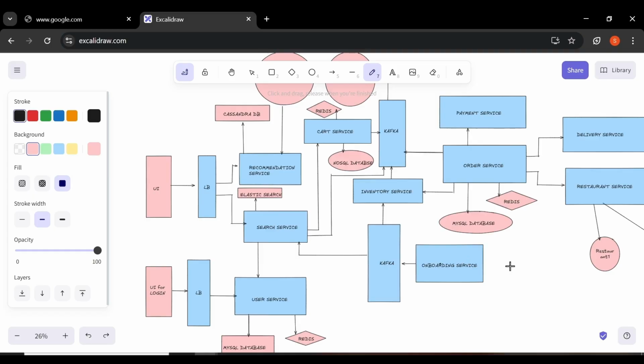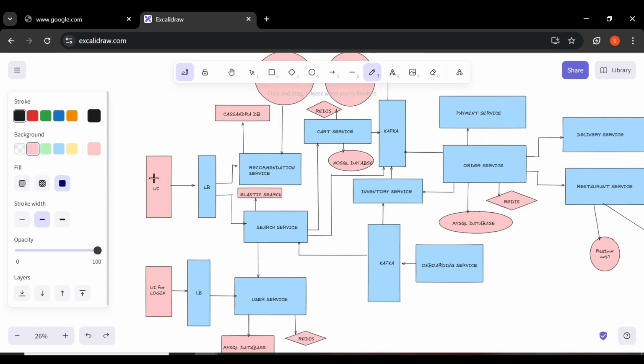Because when a new restaurant is onboarded to the Swiggy world, we will have to tell the user that this restaurant is available now and you can order food. So when we send this data to search service, it will make a post request and store this data to the Elasticsearch cluster. Now what is the reason behind using this Elasticsearch cluster? We will discuss this after some time. So using this search service, we stored the onboarded restaurants' details in the Elasticsearch cluster.